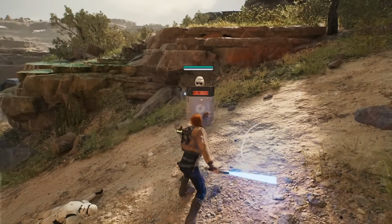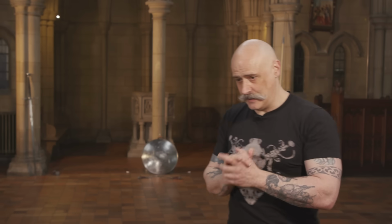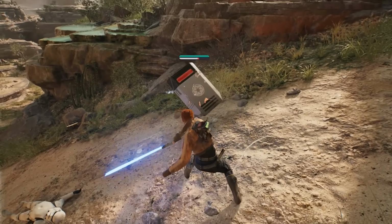So this is a hideously, hideously inefficient way to fence against somebody who's got a shield. Basically, hitting somebody who's got a shield directly in front of them gives them the distance to hit you straight off the bat. So if you can just block something and stab with it at the same time, any single time attack that your opponent gives you, you can block and stab them more or less at the same time. So it's not a useful way really of fighting against someone with a shield.